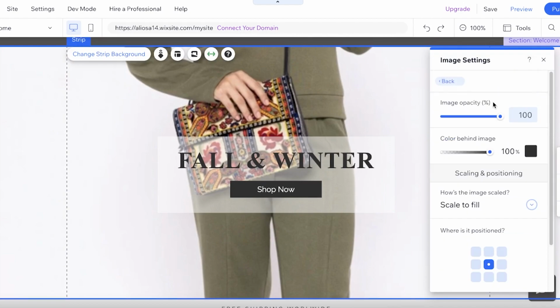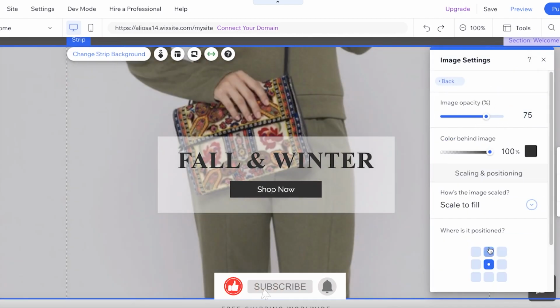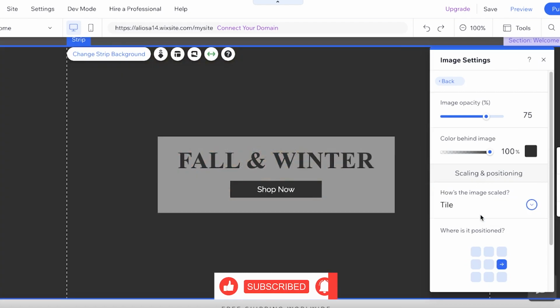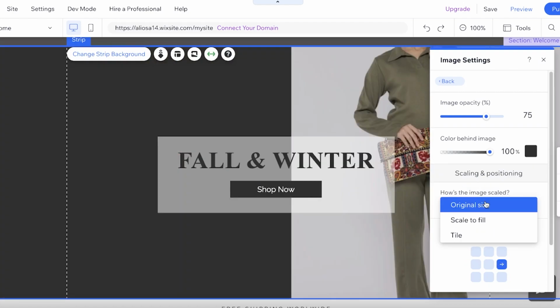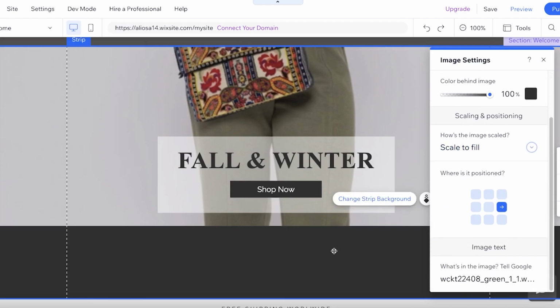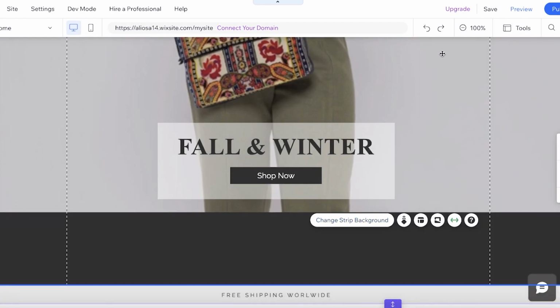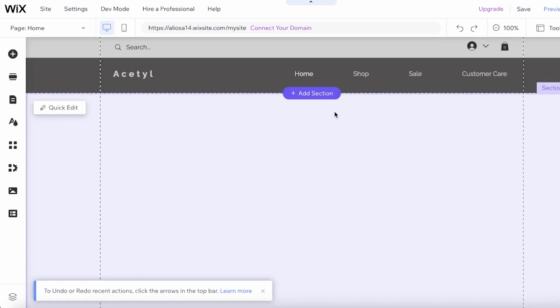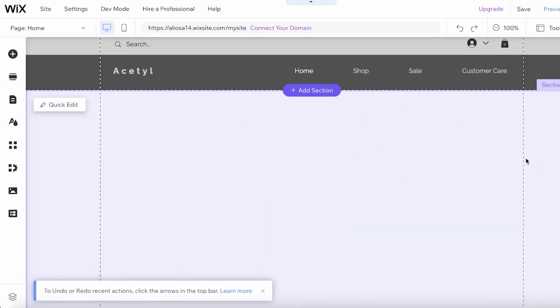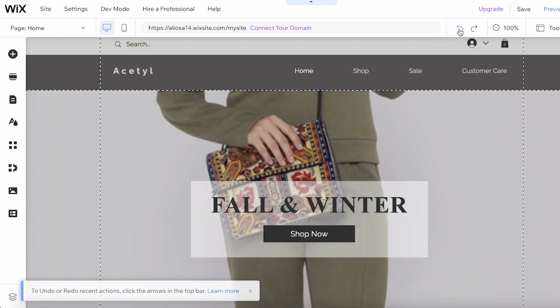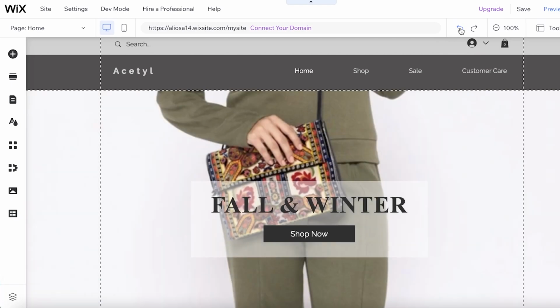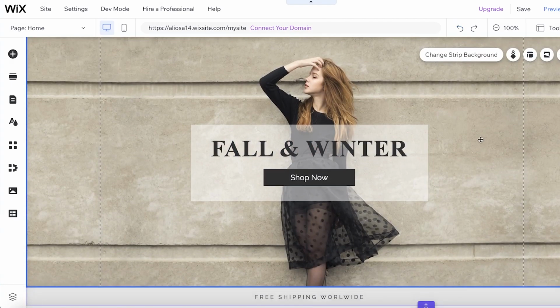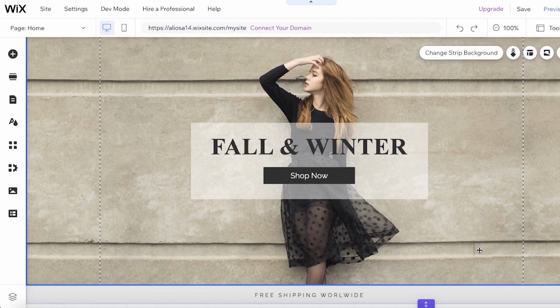I'm going to click on settings, and you can also choose how the image is positioned like that, and you can also click on scaling. I want it to be the original size or scale to fill, and so on and so forth. So you can customize that as well. Now I'm just going to delete this section, and if you ever make a mistake where you delete a section or you don't want to do this, you can simply click on undo on the top right over here, and this goes back all the steps and makes sure that everything is nice and secure on your website.